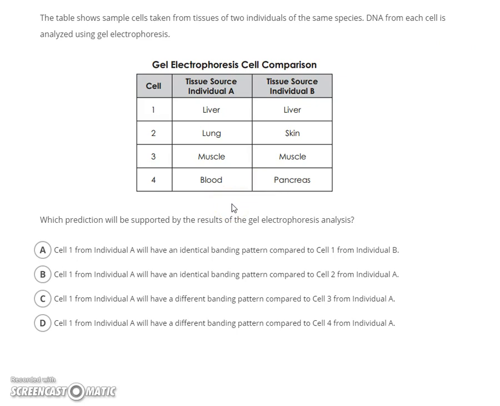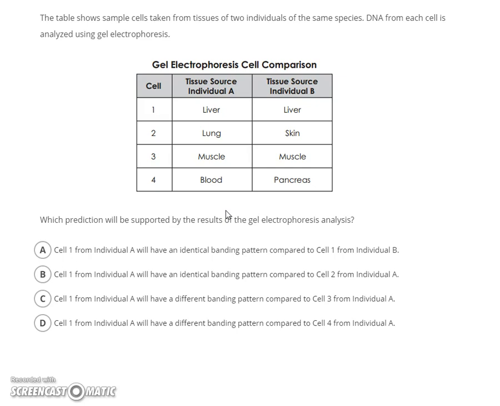Next up, we're looking for which prediction is supported by what we see if we looked at gel electrophoresis. Remember, these are where we see the different bands. The different bands represent different sizes of DNA. And for electrophoresis, if the two sets of bands match, that means the section of DNA we're looking at probably is the same DNA, meaning it's from the same individual. And if it matches mostly, that means they're probably related, like a sibling or a parent. And if they don't seem to match at all, then they're probably unrelated to each other.